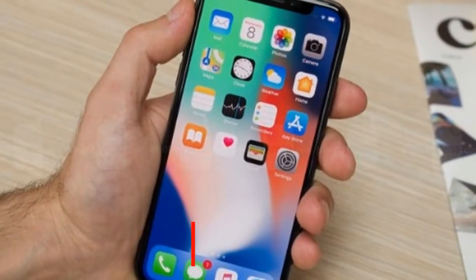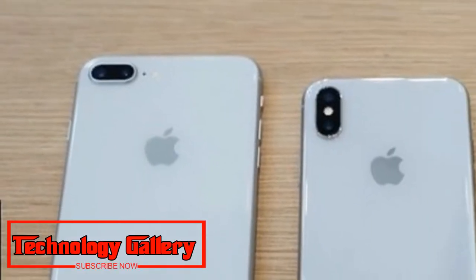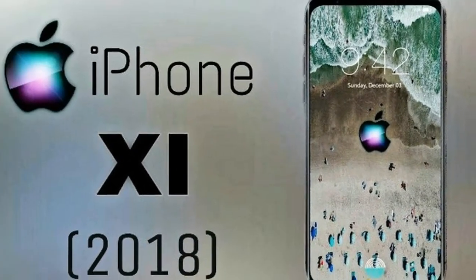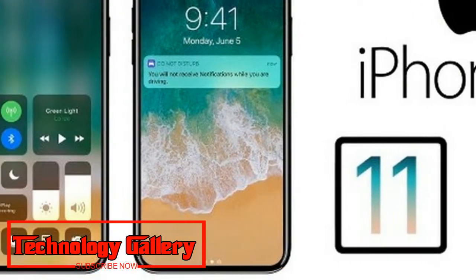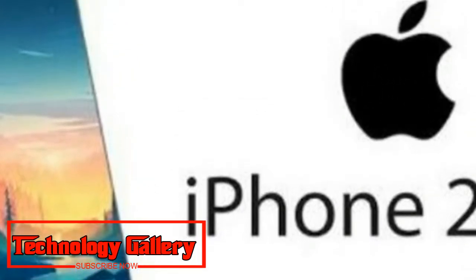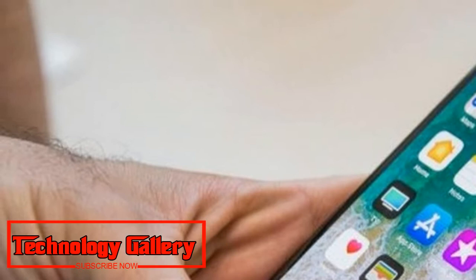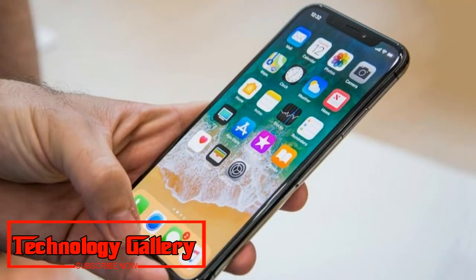So if you were planning to purchase an extra one, or if you have an older iPhone and wanted to get one of these chargers for it, you may not be able to. You'll likely still be able to purchase the older quick charger, which is a 30-watt one, though it's not clear how the charging speeds of the upcoming 18-watt one will compare. Whatever chargers you end up with, they should be considerably faster than the 5-watt ones that Apple currently puts in its iPhone boxes.